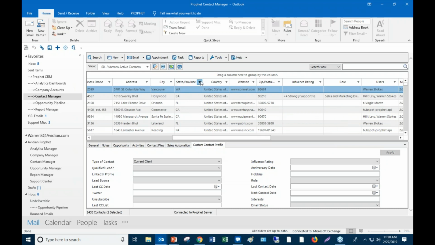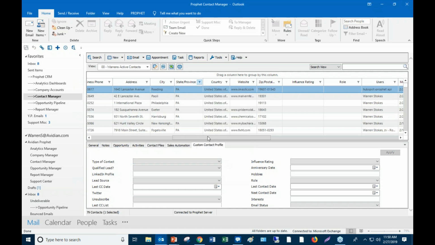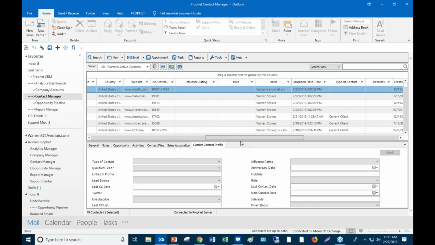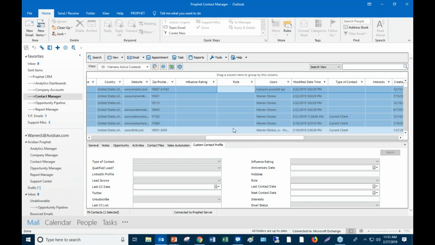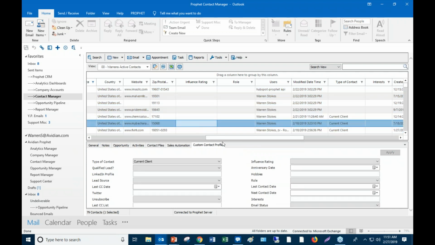Now maybe I want to look at only those that are in Pennsylvania, some other random filter. Notice how it picks up all the variations of PA in Pennsylvania there. So I have 79 prospects in Pennsylvania. Pretty cool. Maybe I want to send them all an email. Profit also has a mail merge feature, by the way. You can just launch a mail merge. It just opens the Microsoft Word mail merge feature, which is very cool.